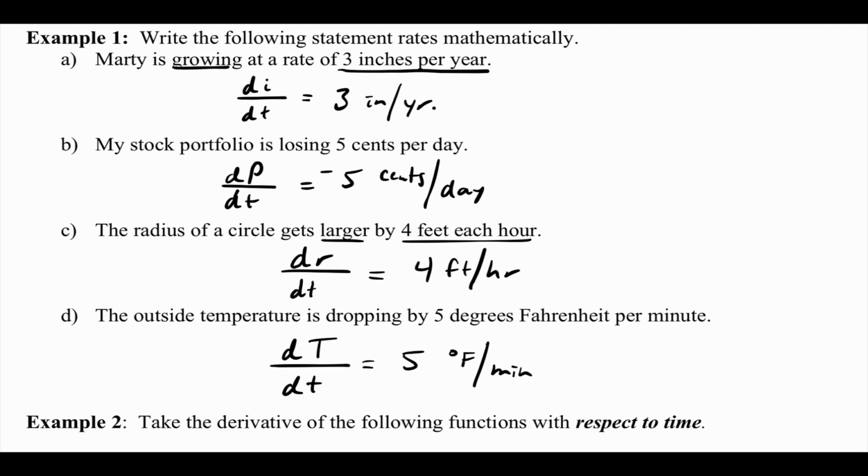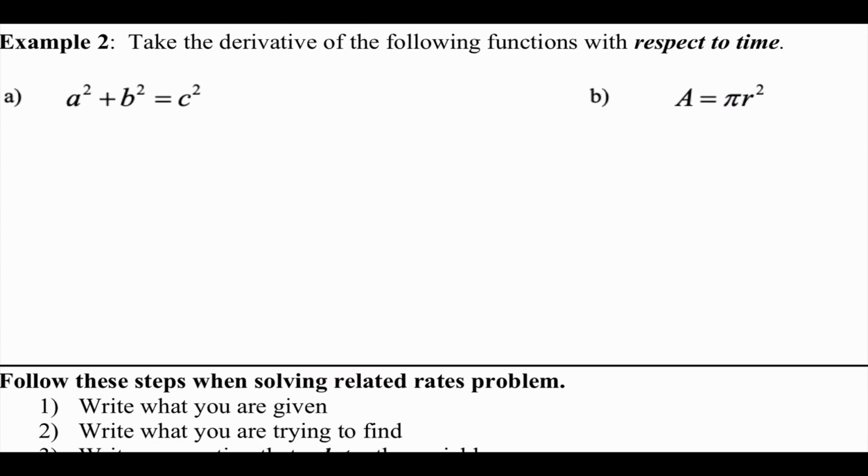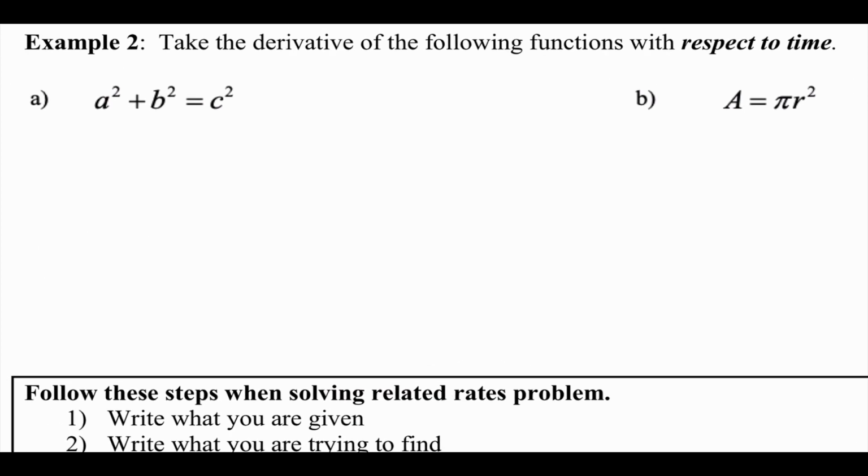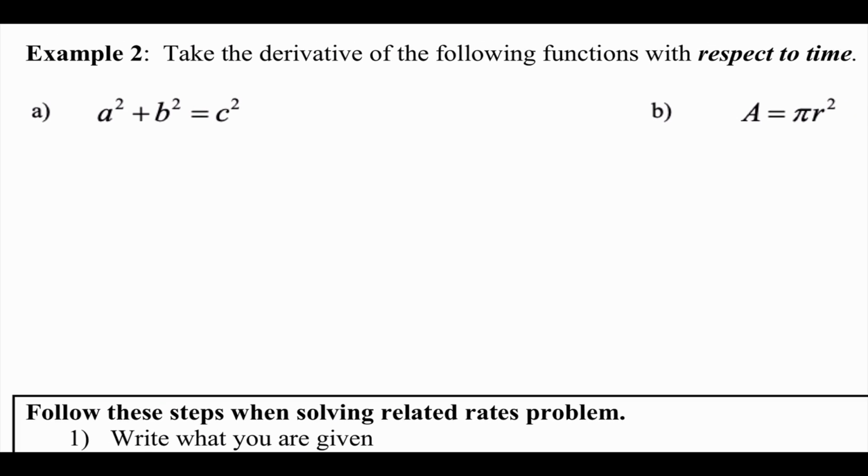Okay. What's wrong with that though? It should be negative. Yeah, it needs to be negative. -5 because it's dropping. Okay. That's the first thing we're going to do. Anytime we have a related rates problem, they're going to give us a rate. We have to label it. Okay. The second thing we're going to have to do is find derivatives. Okay, so the first thing I need to do is find the derivative of a with respect to time.